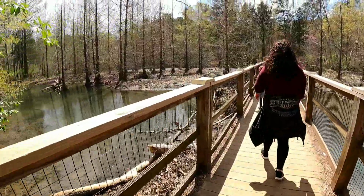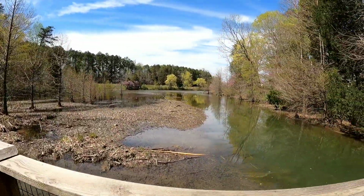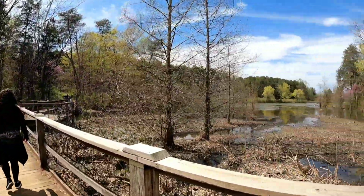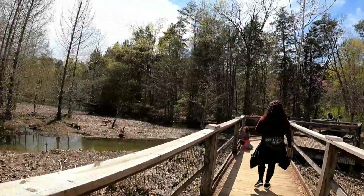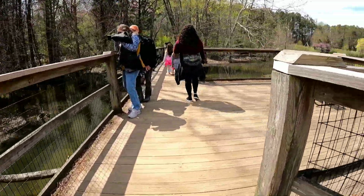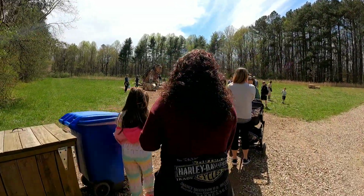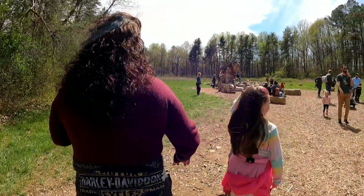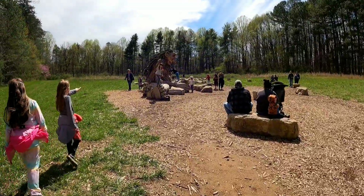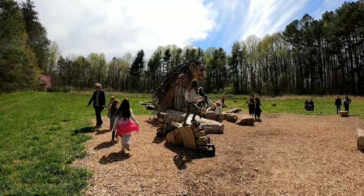Not quite sure what this is. This might be where the swamp people live. I don't know. If you see something rising up out of the ground, you know that the sea monsters is coming to get you. This is Kentucky. If I didn't know better, I would think we were deep in Florida and the marsh. But then there's those. And out from the bush comes little Elena. We made it out of the marsh, out of the woods. We survived the little munchkins. Survived the swamp people. And arrived at little Elena. She's such an elusive creature out here in the bush.